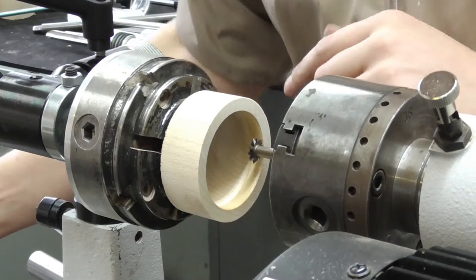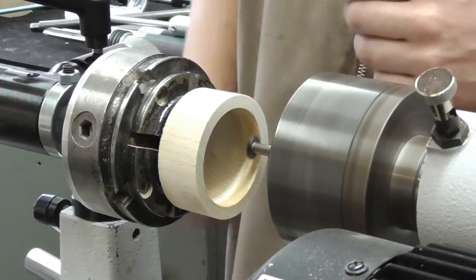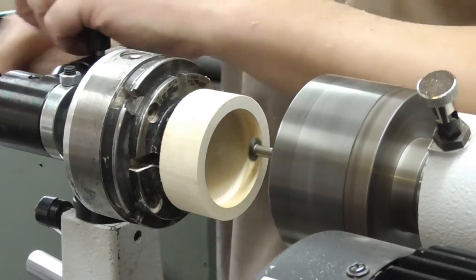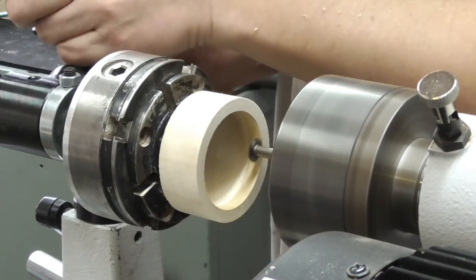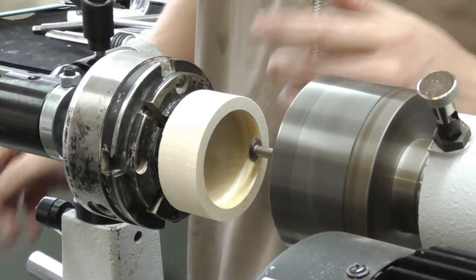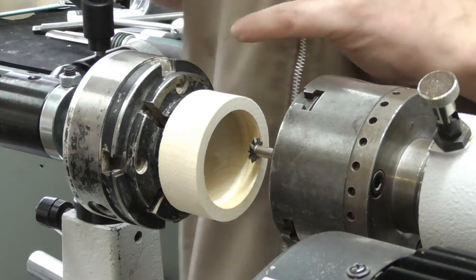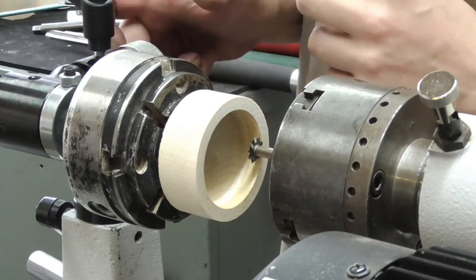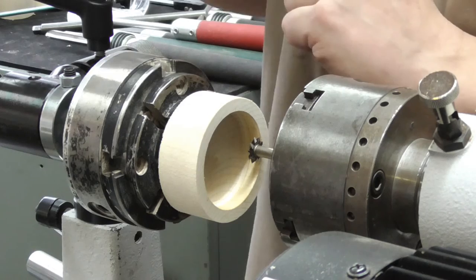I'm going to fire the lathe up running as fast as it can go for this small cutter — around about 3500 RPM. Then I'm going to do a series of back and forth, going in and clicking forward, just a click at a time to get it in so it's just touching the timber. That's zero. For all my spindles there's a certain number of clicks needed to go to the correct depth. For instance, the 20 TPI requires three clicks — it's built into the handle's click system. For 16 TPI, three clicks gets you to thread depth.